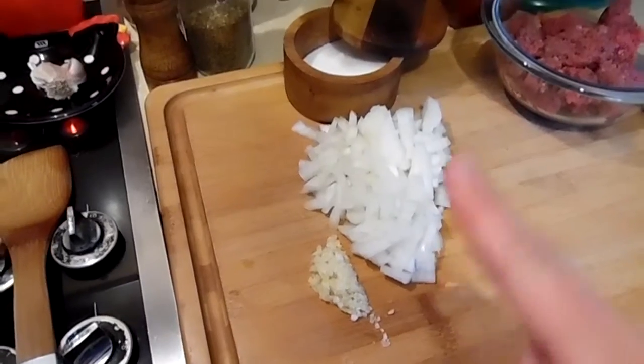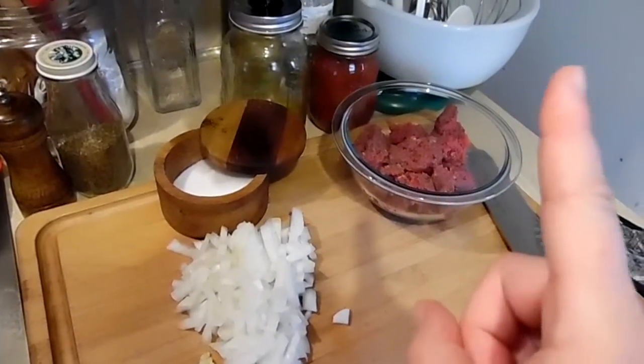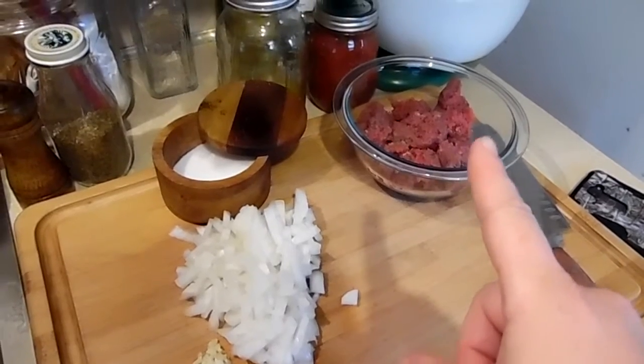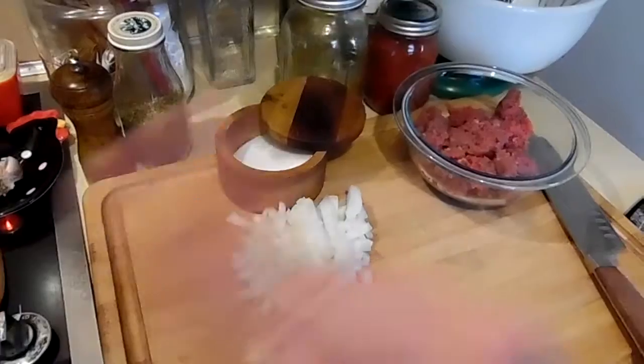Olive oil's heated up, and I'm going to add my onions and garlic with a touch of salt and get it to soften. And then I'm going to brown my meat. If you are using a fatty meat, go ahead and drain the fat when it's done. We don't add any extra fat when we grind our deer, so it's very lean. And then salt and pepper the meat once it gets in the pot.